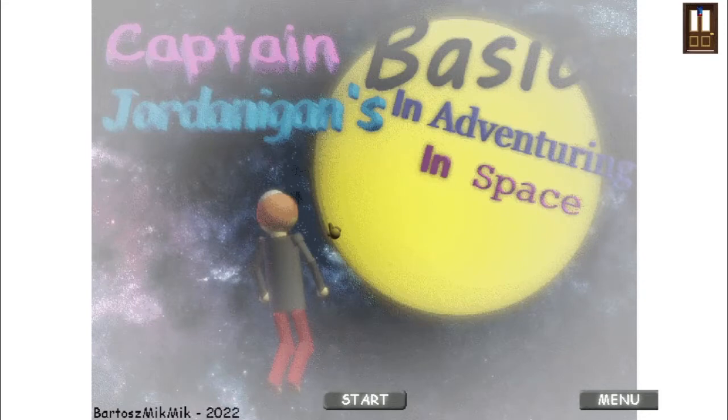Well, hello everybody, and welcome to Captain Jordigan's Basics in Adventuring in Space. Now, this is actually made by the same creator of Daniel's Basics curriculum. I still don't know how to say that last part. And you can tell because this is the same exit door. This is the same exit button. And it has the same credits.